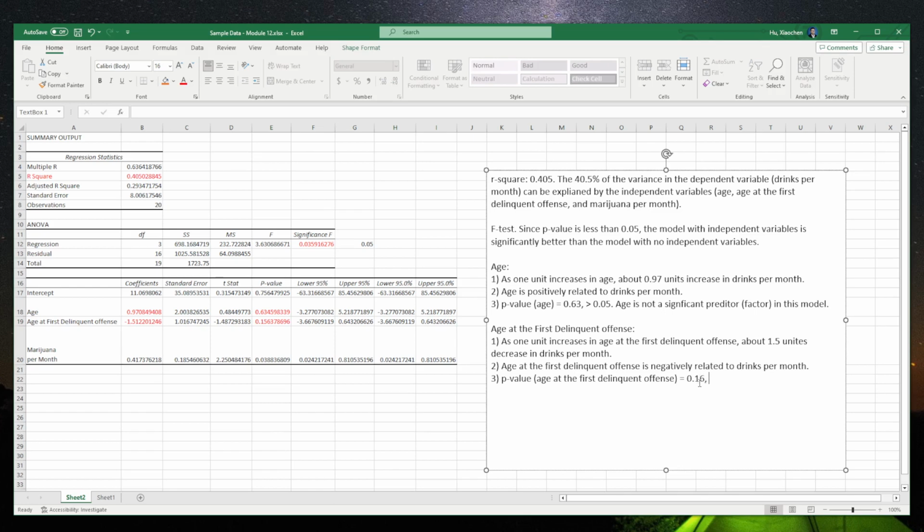Which is larger than 0.05. Again, this is similar to the age we just tested. It's larger than 0.05, so we cannot reject the null hypothesis.